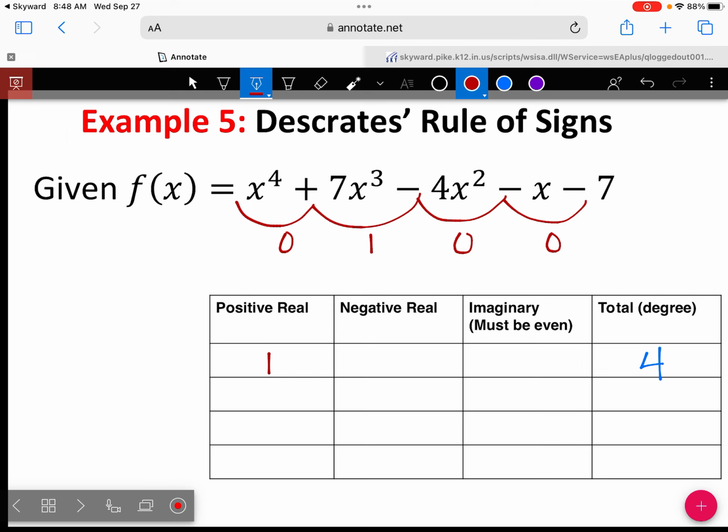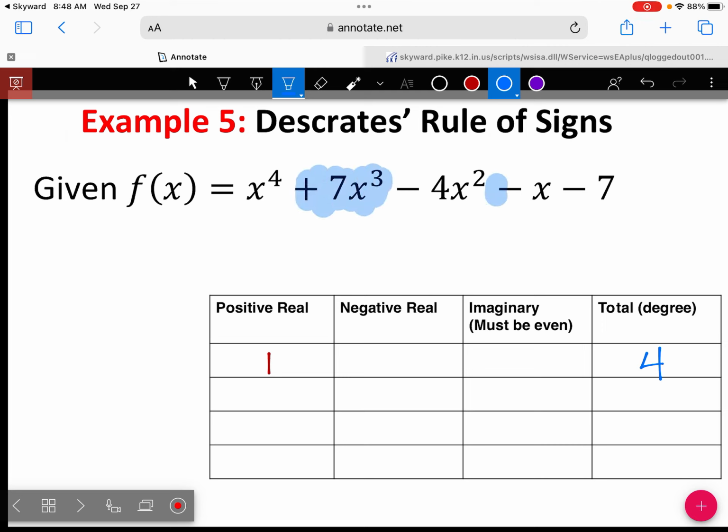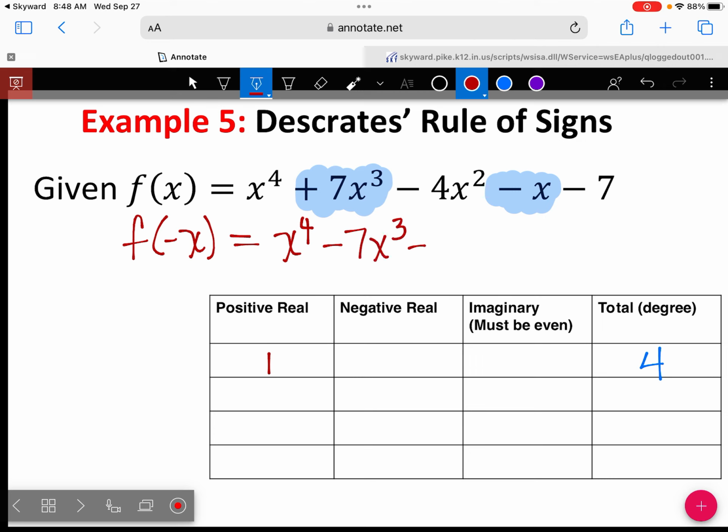So that means that the only number that I can put in this column is 1. Can't have anything but 1 in this column. If you go backwards by 2, now we have negative, and that's not possible. Okay, so there's 1 positive solution. So now let's find our negative solutions. So I'm only highlighting my odd functions because I'm actually substituting in a negative x. But if I put in a negative x to an even degree, it's not going to flip the sign. If you put a negative x into an odd degree, it will. So this first one is going to say x to the 4th. This becomes negative. This one stays negative. This one flips to a positive.